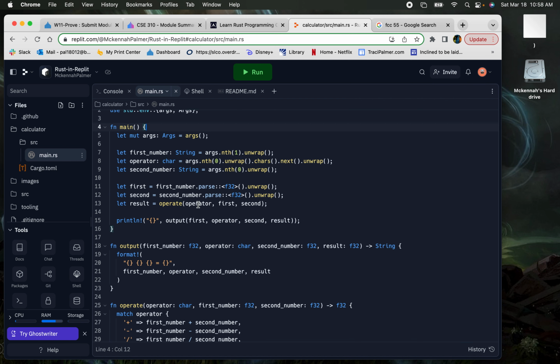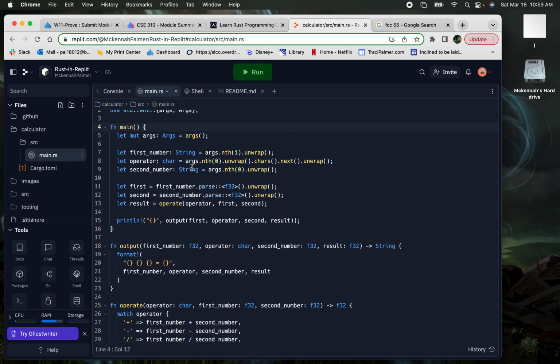In our main function, we just gather the arguments, store the arguments. In this case, parsing a lot of the arguments. As you can see, there is this args, nth, and unwrap, and a bunch of other stuff. Basically, to gather arguments, you had to gather them and then unwrap them so you could figure out what kind of argument they are, what type, and make sure they fit where you're storing them.